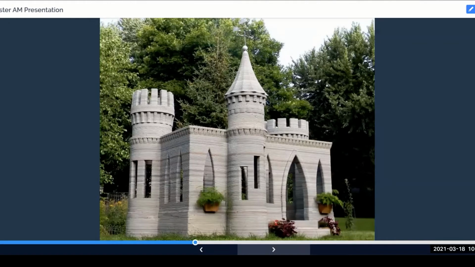Geometries become almost limitless. I mean, nobody can make this kind of stuff anymore, right? This is like skilled masons would be doing this work. It'd be really, really hard to cast. But if you have a 3D printer do it, it can do it from the ground up. And so here you go. Now you can start to imagine a world where this happens. And a lot of people have since done that.